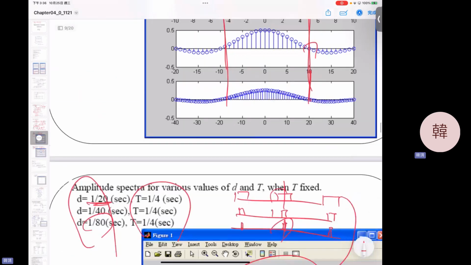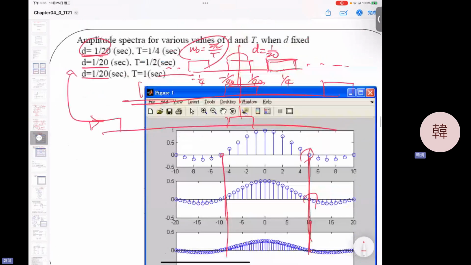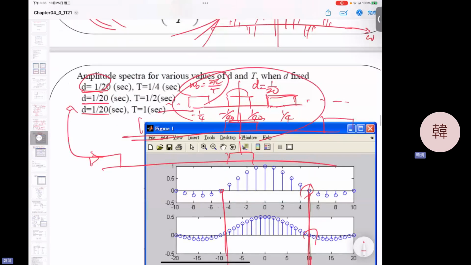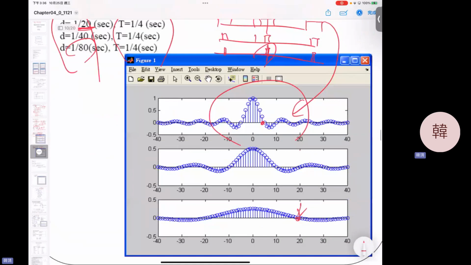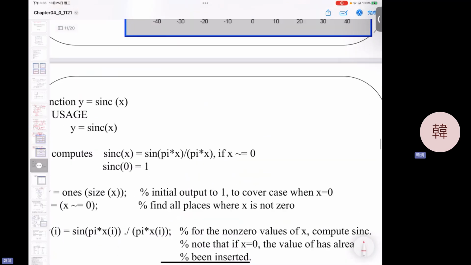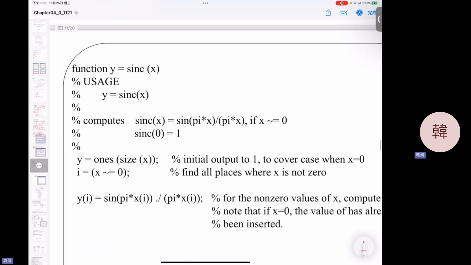If you have this very easy repeated signal like the rectangle pulse and its conditions, you have to know the key feature. We have to look at it because we are going to design our filter. We have to know what happens. Okay, so here is the sinc function.